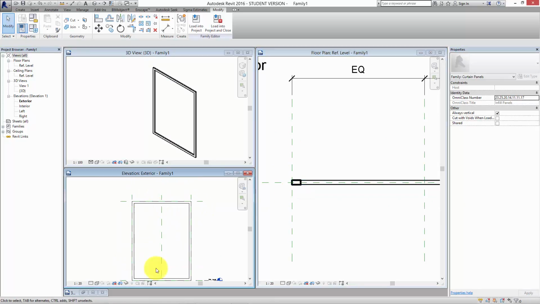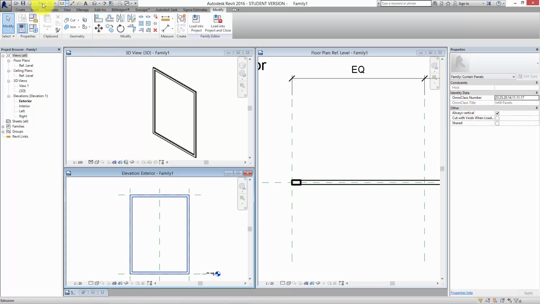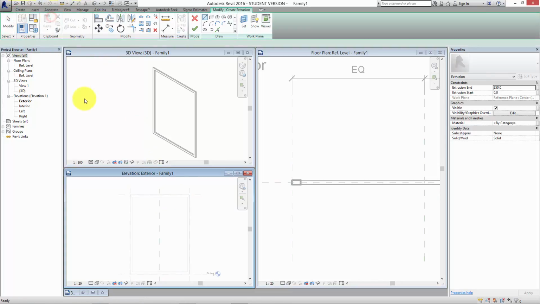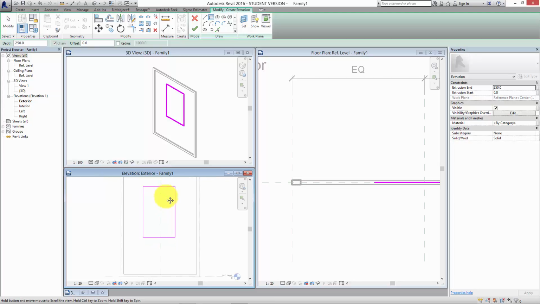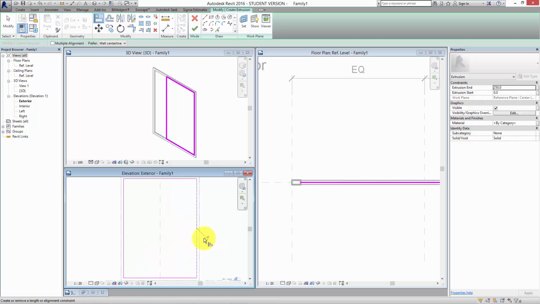And now I'm going to come in here and I'm going to put another panel in there. I'm going to create extrusion to make a rectangle. And once again, I'm going to use the align tool and then lock the edges of this. Could be glass, or it could be timber, or it could be whatever else, another type of material that you have inside the frame. So I'm locking that to the interface of the frame.